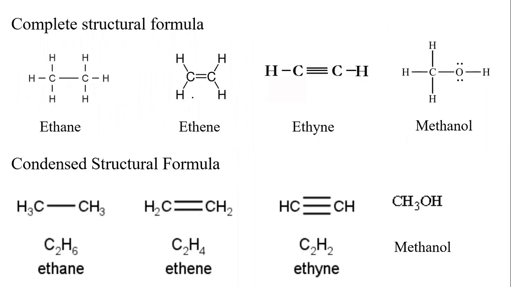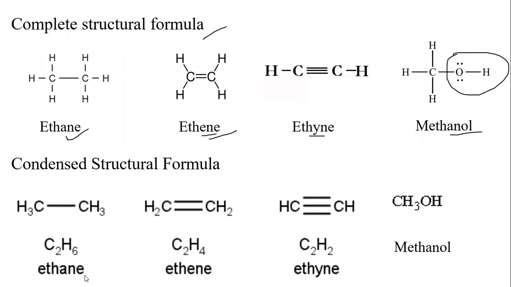Now let us see the complete structural formula. This is called the complete structural formula. You can see eth, and you should know all these, students: meth, eth, prop, but, pent, hex, hept, oct, non, dec. I am anyhow going to teach them. But the complete structural formula, this is called ethane. You can represent ethene, which has a double bond. If it is a double bond, we represent it as ene, and the triple bond is yne. And if we have any functional group like OH, the alcohol group, it is called ol. So this is a complete structural formula.